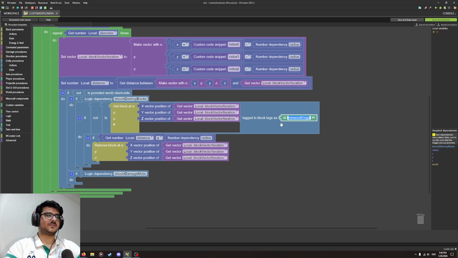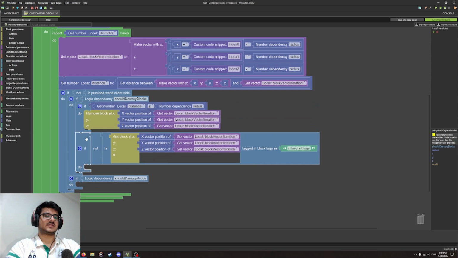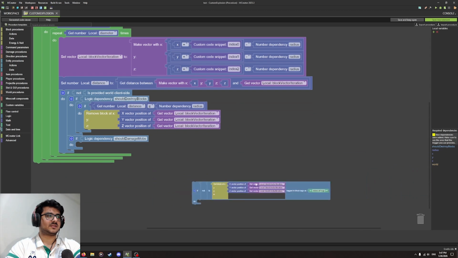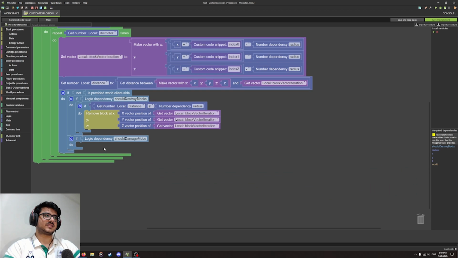You can make your own tag for not allowing bedrock or obsidian. If any block within this tag is found, it will not break it if you do this. So right now I'm going to leave it as is. You can keep it if you want. Keep this, you probably need it. You will need it because you don't want to break bedrock.